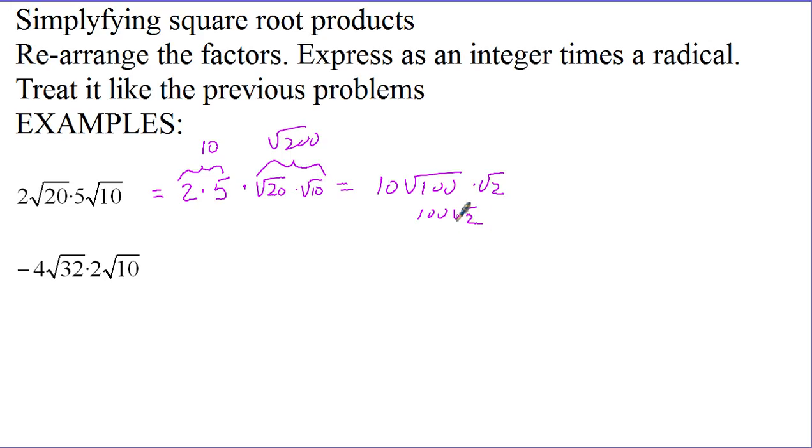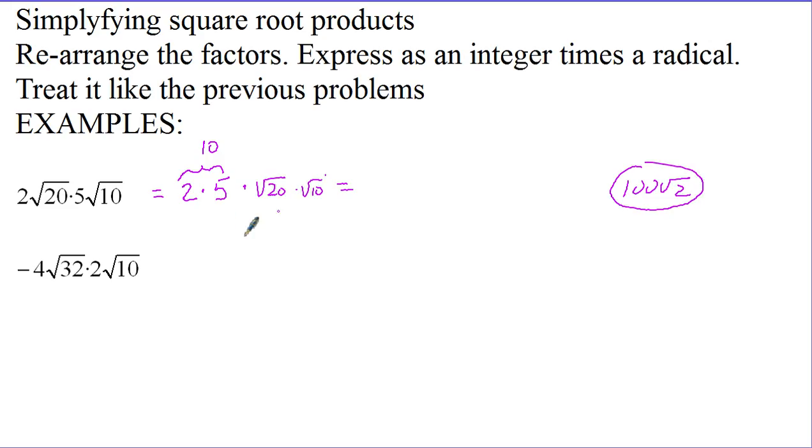I want to show you another way that I could have approached this. And it's a really good technique when you recognize that it can be done. Notice the answer that I had just a second ago was 100 times the square root of 2. So I'm just going to write that over there just to remember that's the result I had by the traditional technique. Because a square root of 10 is the thing that multiplies itself to make a 10, I recognize that the square root of 20 could be re-expressed as square root of 2 times square root of 10.